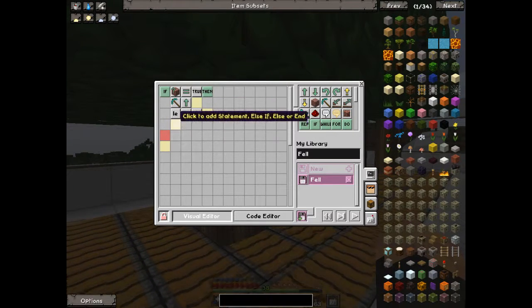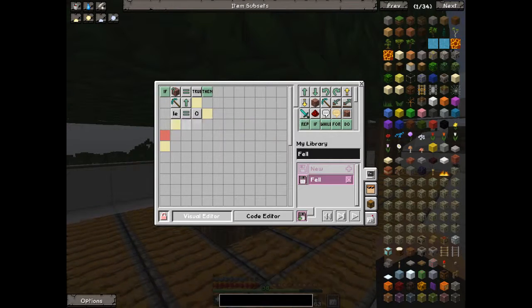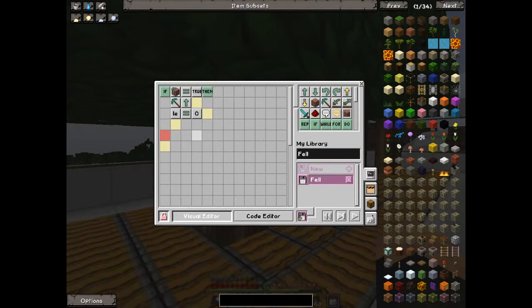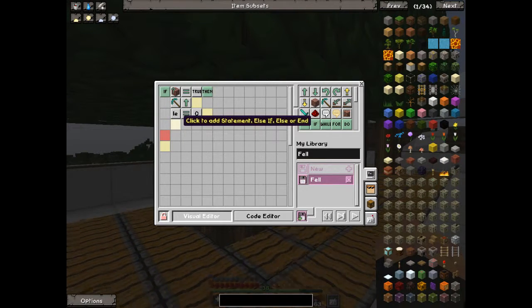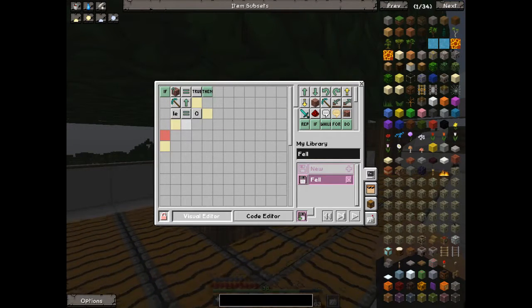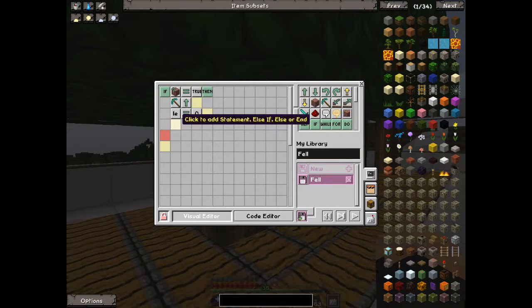Okay, now we're going to need to test repeatedly to see if there is a block above us, and if there is, we want to mine that block, and we want to move up, because we want to get all of the logs and all of the leaves that are in the tree up above.